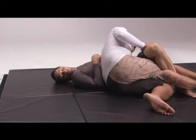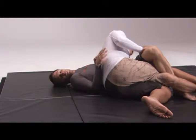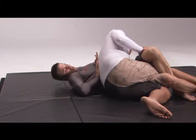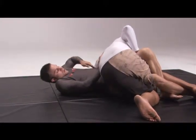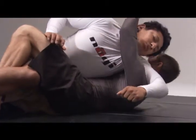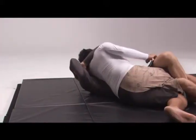Now, Tony's going for the twister pass. I still have him in my half guard on my lockdown. He's not going anywhere just yet, but he wants to get out of my guard. What I'm gonna do is push him up and away with both arms, kind of like a bench press. I'm gonna fire my left arm under his armpit and across his face, just like so. And I'm gonna set up an arm triangle from right here.